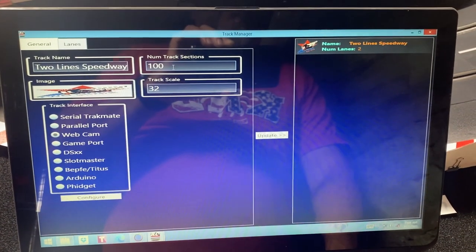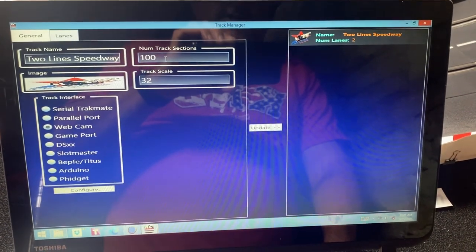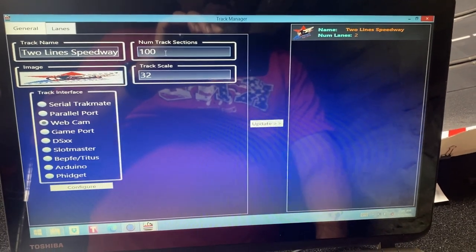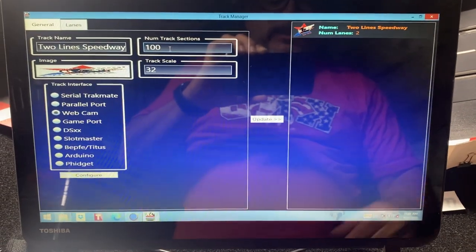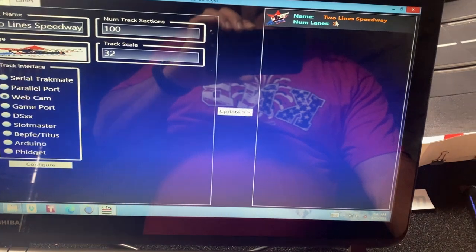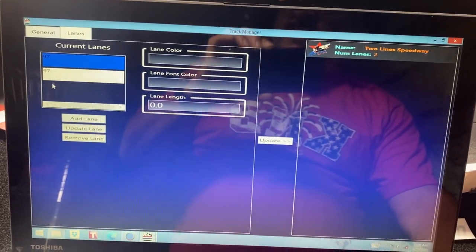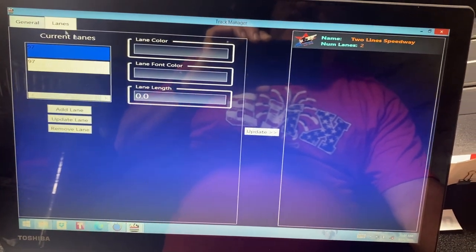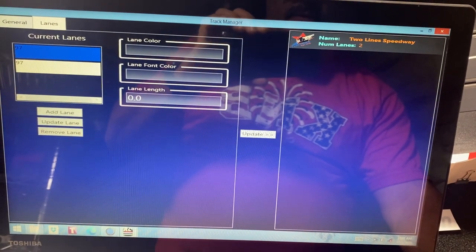And instead of starting the race from that spot, you can grab the cars and start from the start-finish line, or you can continue counting the laps without making lap adjustments. So you have that option if you want. You can run the round robin either way, and then you can update that track. Then you can set up the lanes, the number of lanes, the length of the lane, lane color, and you can add lanes. So that's your track setup. Really, really pretty easy. So we'll close out of that.